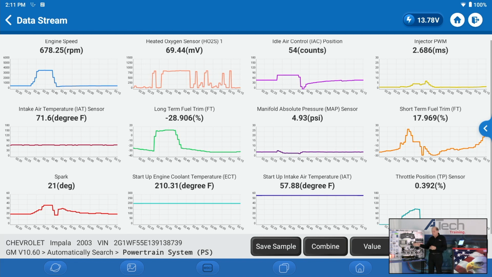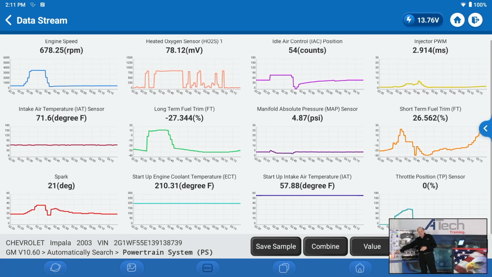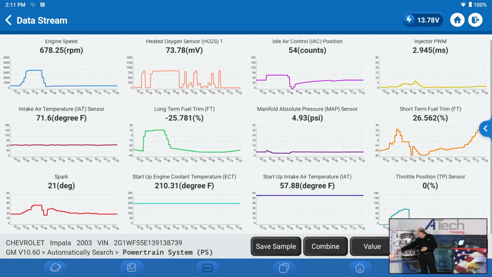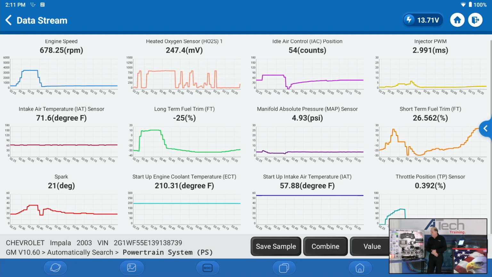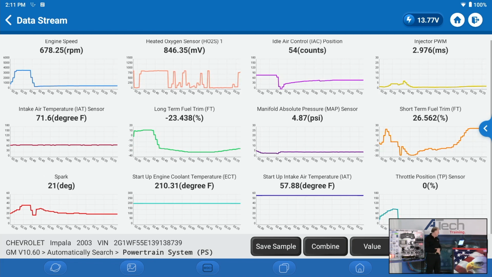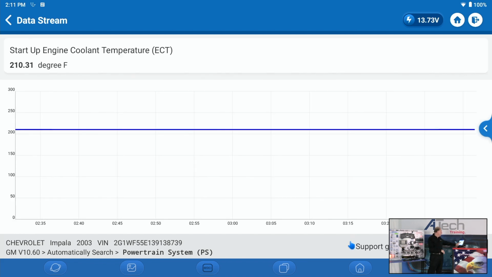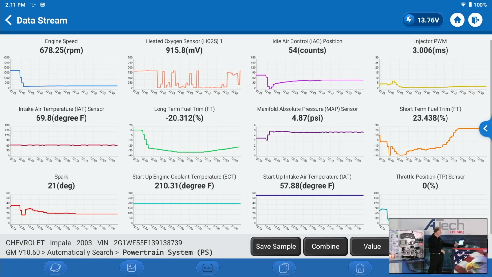If you're looking at the board over here, my O2 sensor is fixed lean right now. My rear O2 sensor is fixed lean. So what I'm going to be looking at is fuel trim. Now, if you see it, it's starting to do its movement up and down. So it's starting to learn again. Now, if I'm looking at information, we're looking actually pretty good on this one.